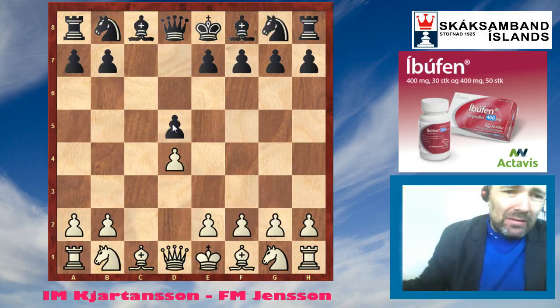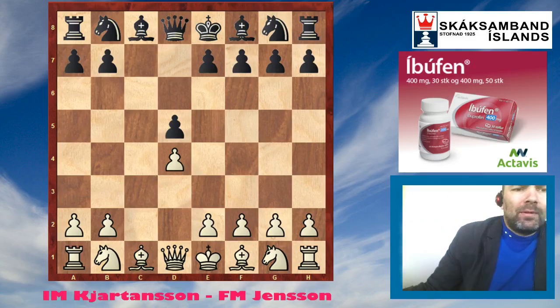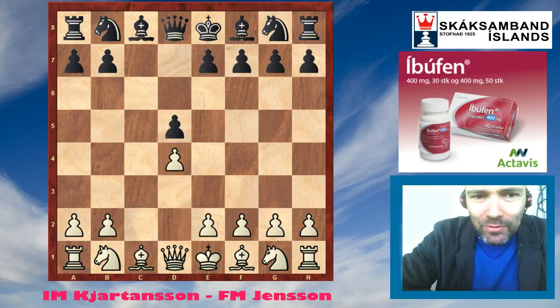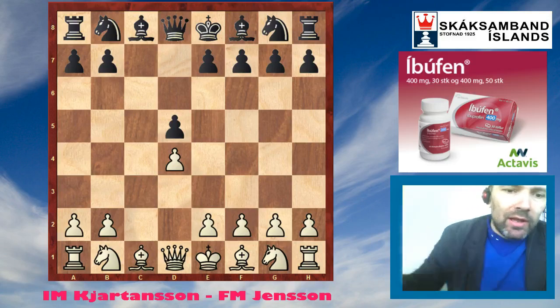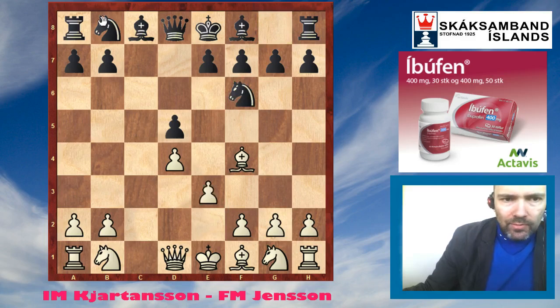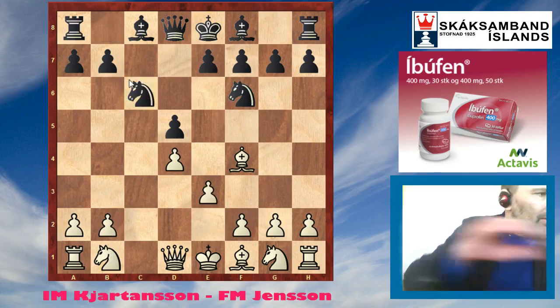And well, most of the time people play it when they want to draw, but some people play it when they want to really squeeze out the win, and Gummi's confidence in that department is sky high after 2 recent wins against grandmasters in endgames, long endgames. So we have bishop f4, knight c6.